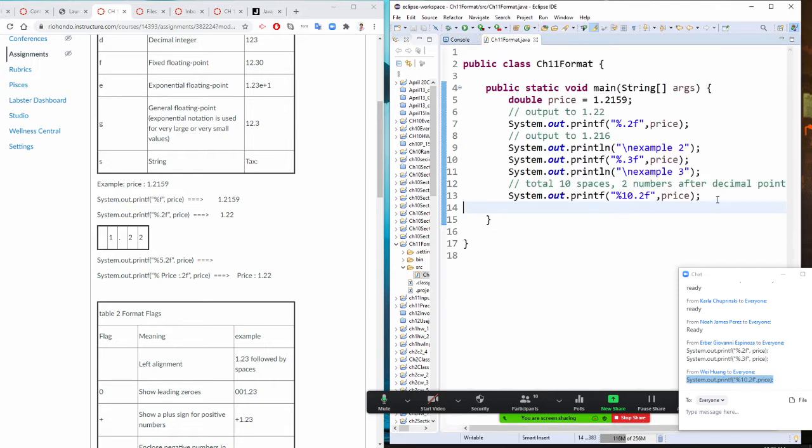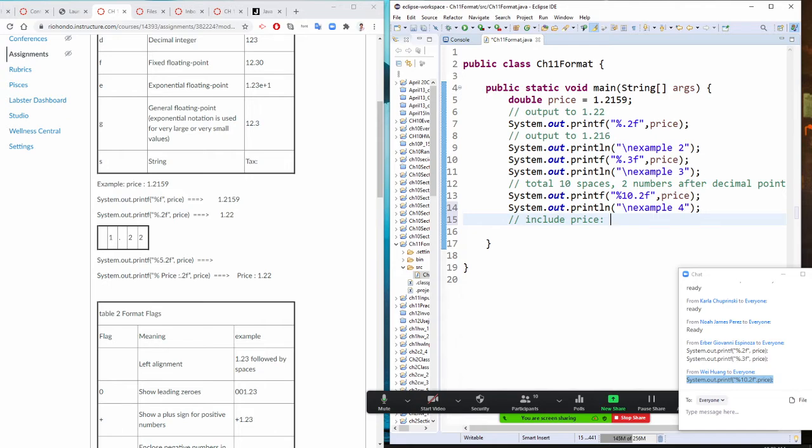I have an example here. So example 4. I ask you to do example 4 right now.